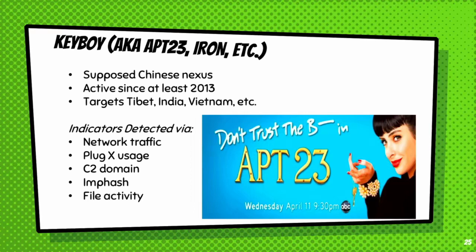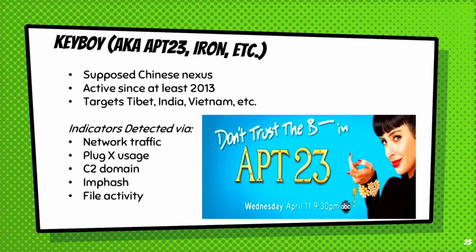So, from a Keyboy perspective, there's a supposed Chinese nexus behind Keyboy. And I say supposed because attribution sucks. So I'm just saying supposed Chinese nexus. They've been active since as early as 2013, possibly earlier. And they've been known to target Southeast Asia, Asia as a whole, and they've slowly migrated west, going into Europe.